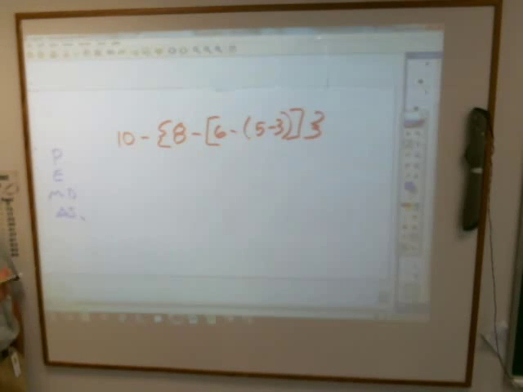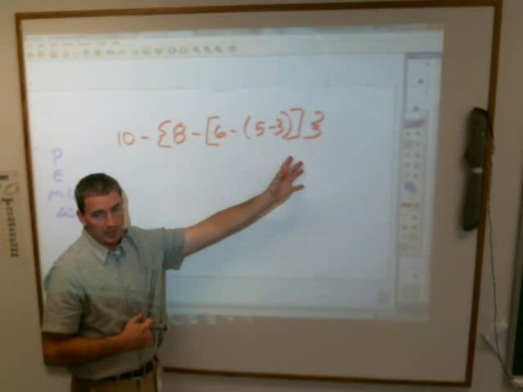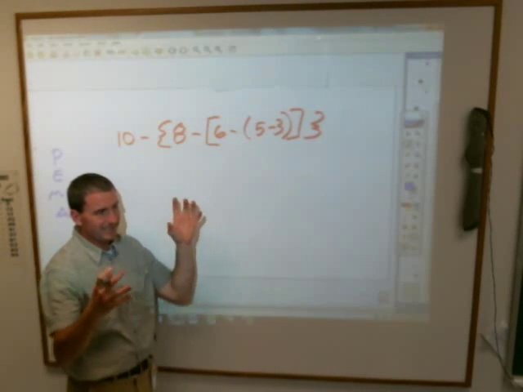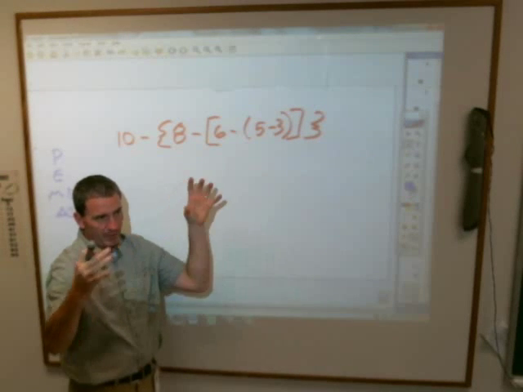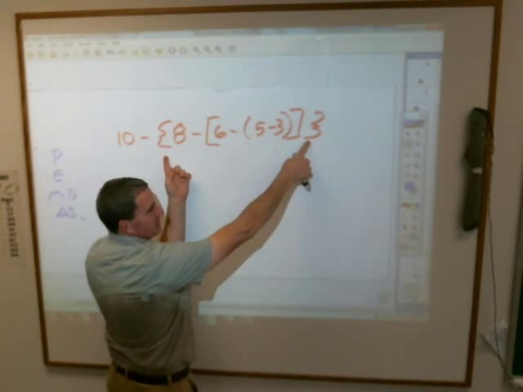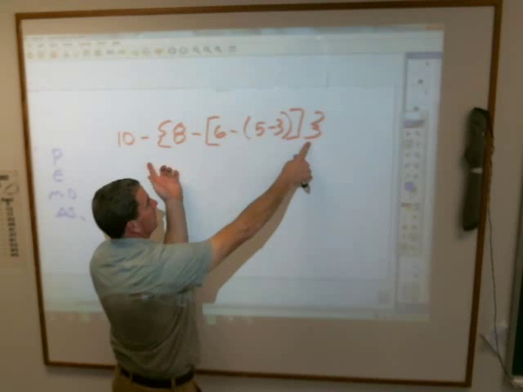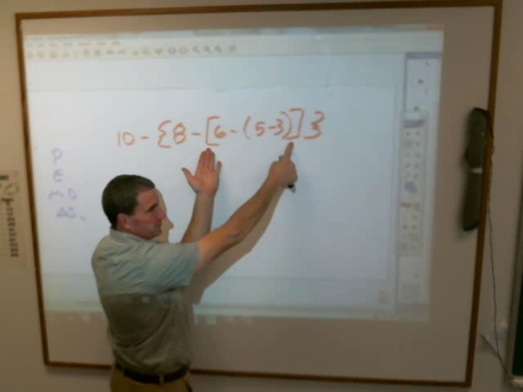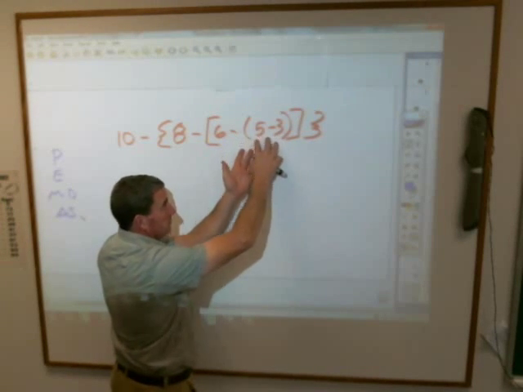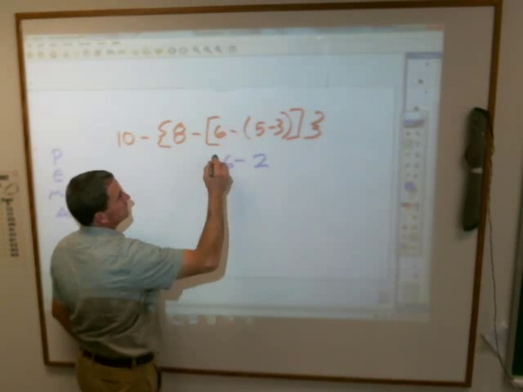Then if you look at parentheses or grouping symbols, you have 1, 2, 3 sets of grouping symbols. Okay? And in order to do that, you start inside the innermost grouping symbol and work your way back out. Inside this grouping symbol, I have to follow the order of operations until I get it down to one number. Well, inside the next thing I would do is these grouping symbols. Following order of operations inside those puts me at this. I have to do this middle one first. And 5 minus 3 is 2. So you have this now.